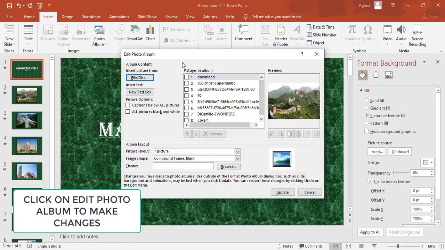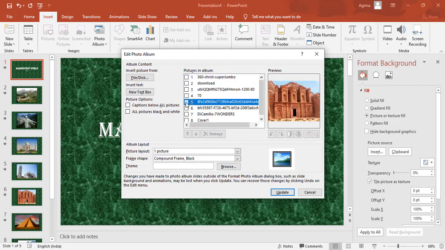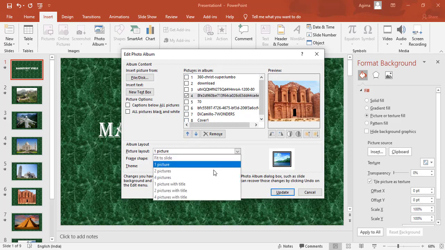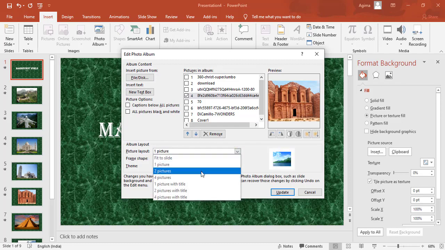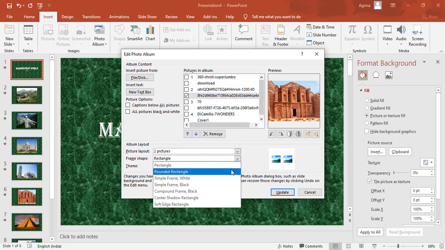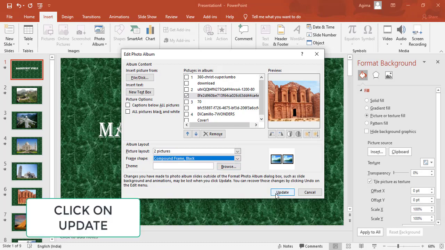Make the required changes. Click on Update after done.